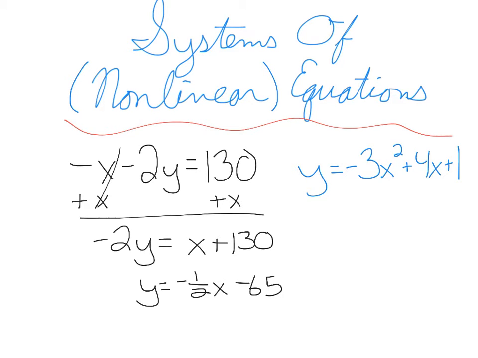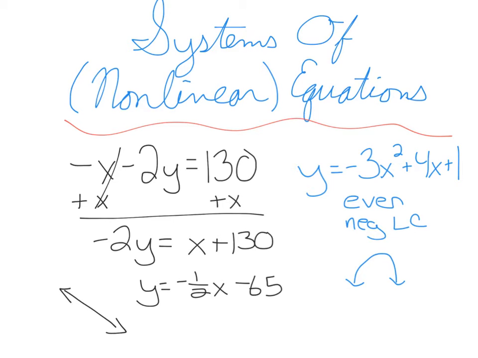So if I was going to do a rough sketch, I know this has a negative slope. So I know it's going to be something like this, just a quick rough sketch. The second equation is a quadratic because it has a degree of 2. So remember, this is what we call even. And our leading coefficient here is negative. So if I were to draw a rough sketch of this, I know it's going to look like this. But we definitely need more than a rough sketch in order to solve this.